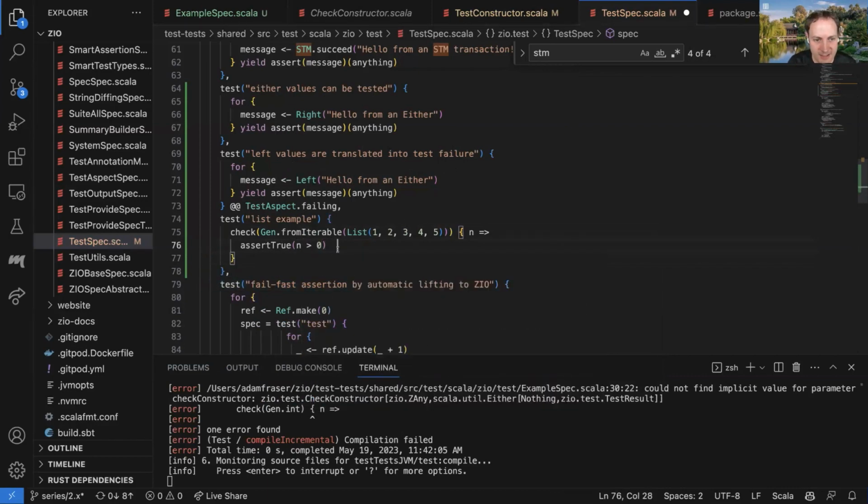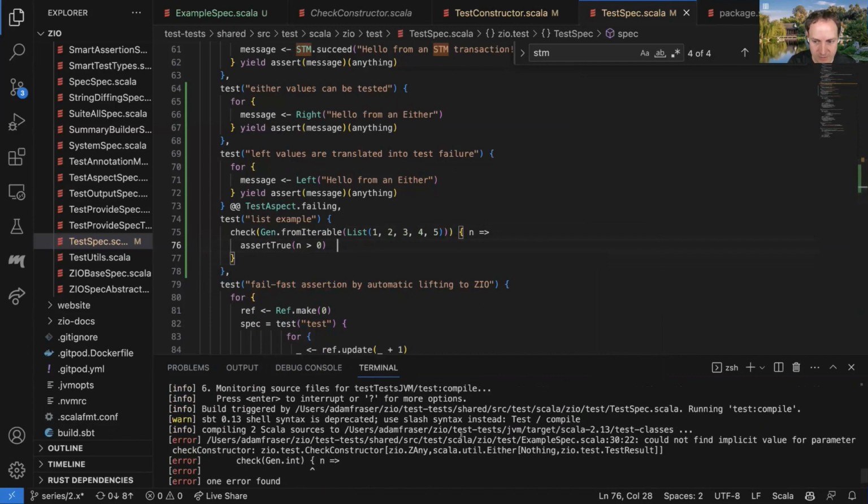So definitely trade-offs in API design and things to think about here. Let's see what.